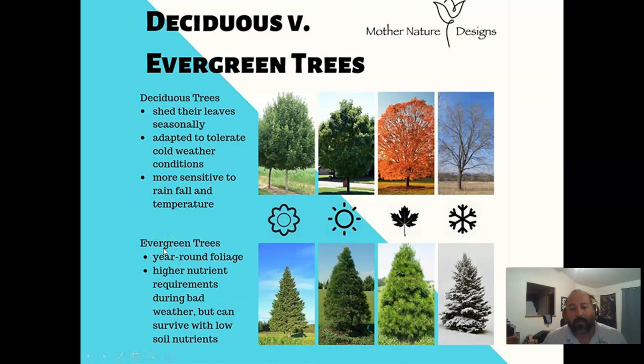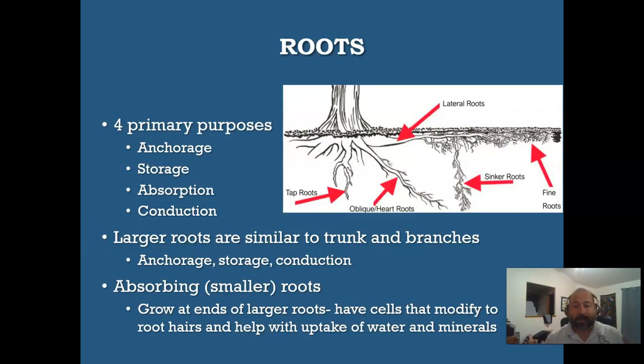In terms of evergreen trees, you get that year-round foliage, and you usually have much smaller leaves. So for the most part, hardwood trees, trees with bigger broadleaves, are usually deciduous. Evergreen trees, conifers, are usually evergreen. So trees with cones, pine trees, fir trees, Douglas firs, redwoods, usually those things fall into the evergreen category. But it's not always that way, right? Because at the beginning we started off with the idea that trees can vary. And then that takes us to the roots.